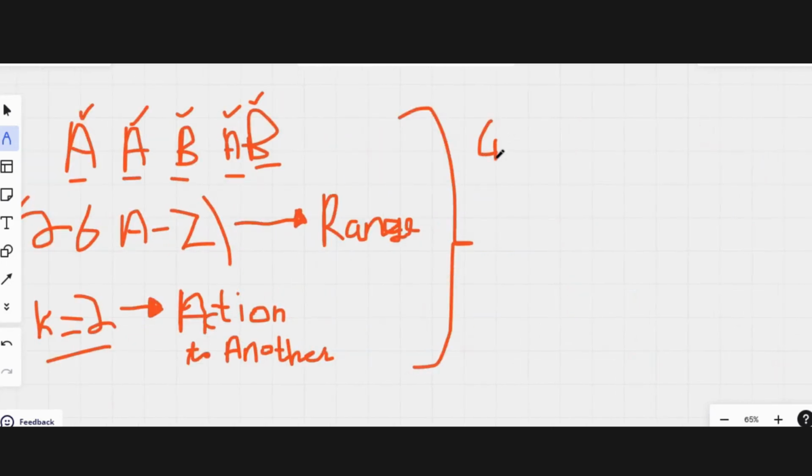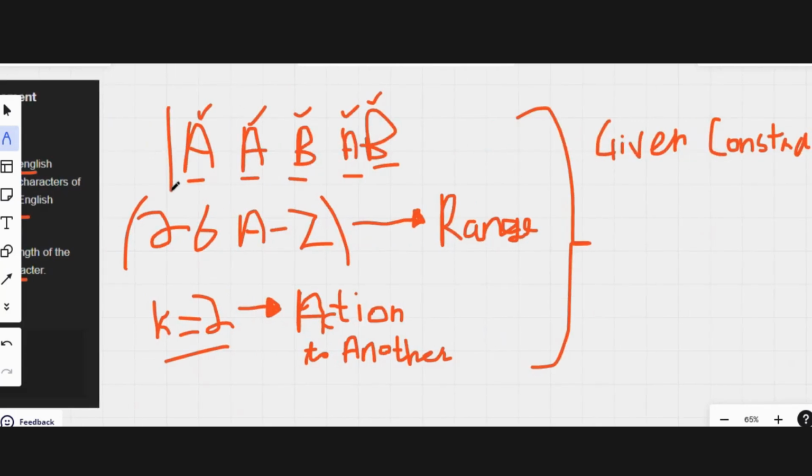Given these constraints, for each action we need to change a value from this string here, such that we can create the longest substring which has the same value within it.